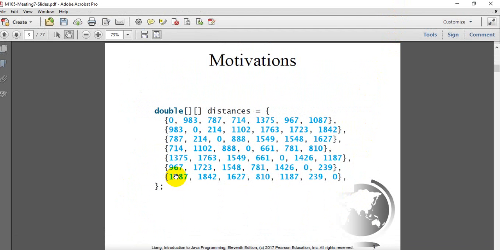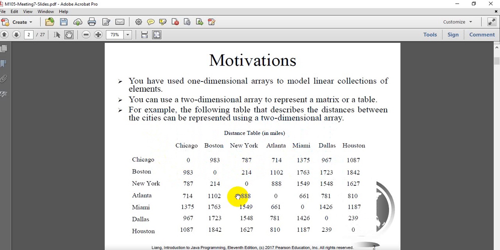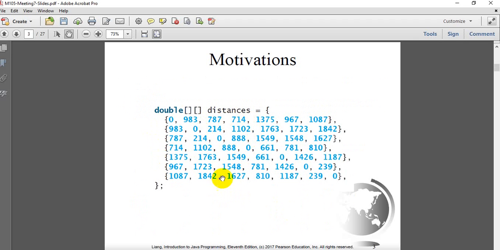So in programming, we have something called two-dimensional array that can be used to record the tables or matrices. You can recall the matrices from mathematics, which is used to record the data or the values in a fashion of rows and columns. We can do it here in programming by using multi-dimensional array, or specifically two-dimensional array. So we can record this table completely in a two-dimensional array in this fashion, where you see that this is in terms of rows and columns, in a form of table or in a form of matrix.